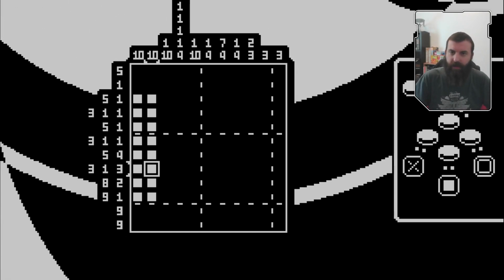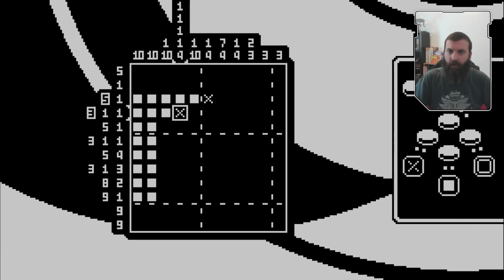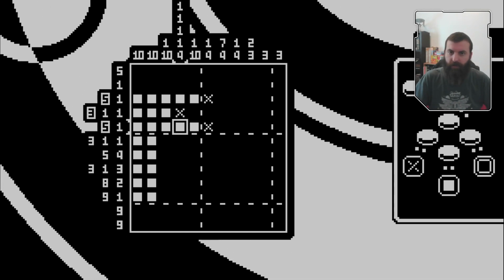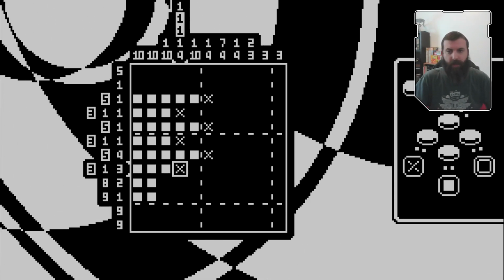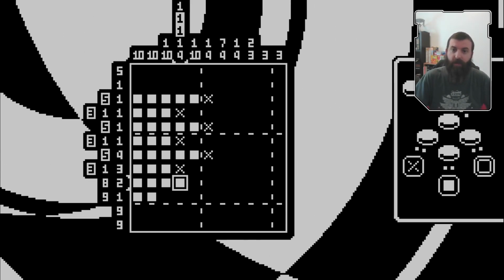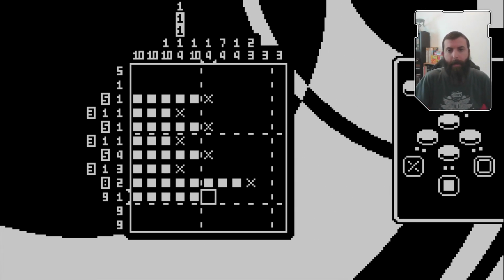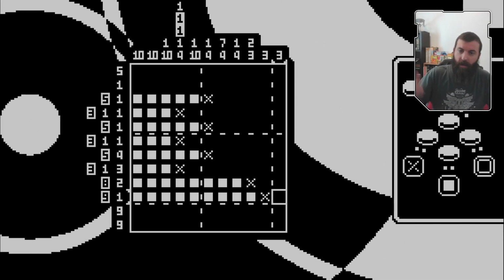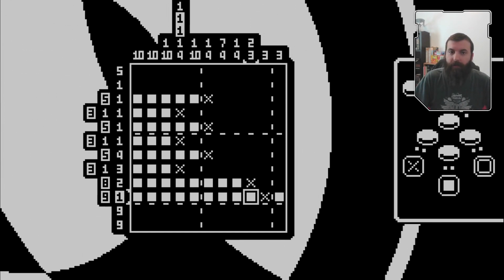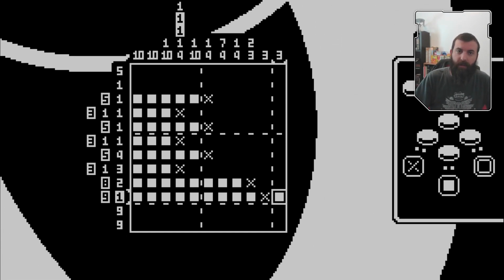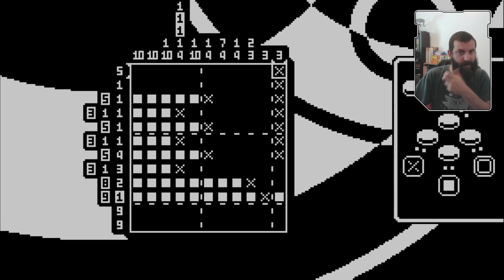That's great having that left edge in there because that means that we can fill in a bunch of these horizontals. So horizontal 5, horizontal 3, horizontal 5 and 3, and horizontal 5 and 3, and horizontal 8, 2, 3, 4, 5, 6, 7, 8. Horizontal 9. And this has also got a horizontal 1, so we know that that's completely filled in right there. Given that this vertical is 3, we know that it can't be filled in anywhere over there. Great.